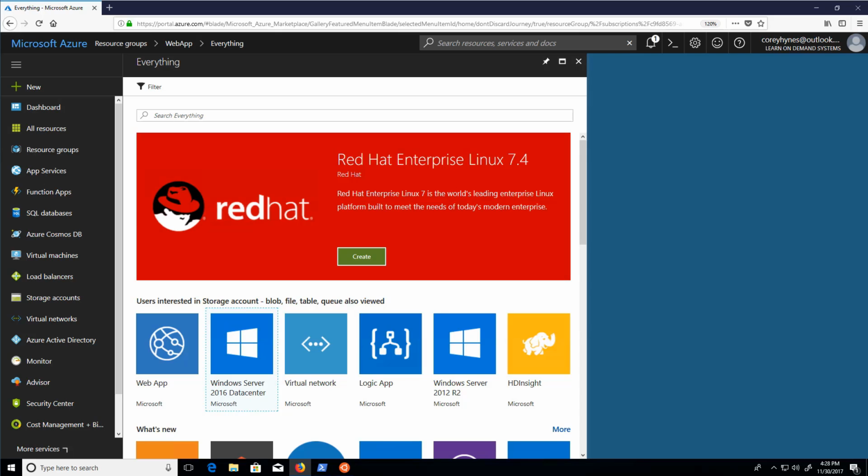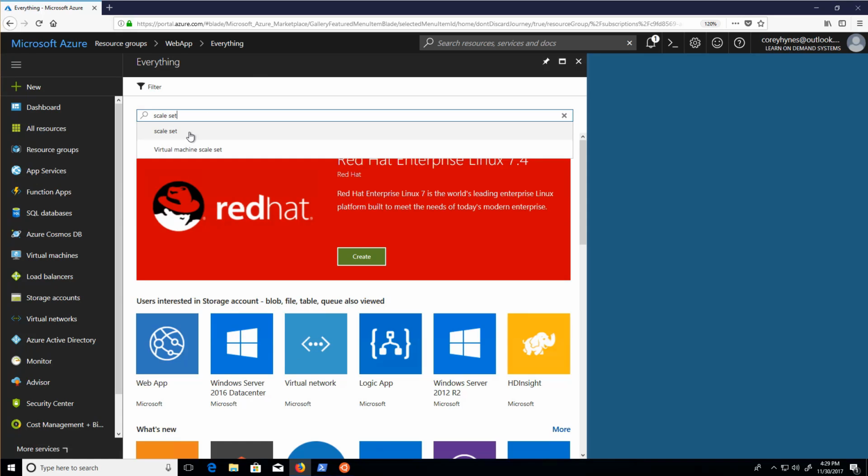I'm going to go ahead and deploy a virtual machine scale set. Once we get the scale set deployed, it's going to be a very basic scale set initially. It's not going to have an application. We'll take a look at how we deploy a scale set that actually has an application in it, and then take a look at one that's already deployed. So to begin, we're here in the marketplace.